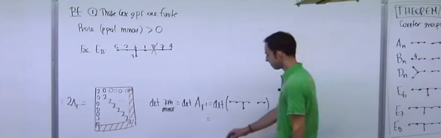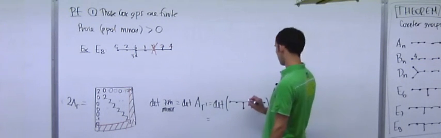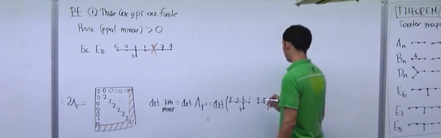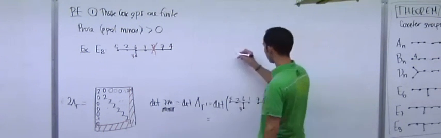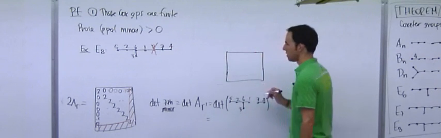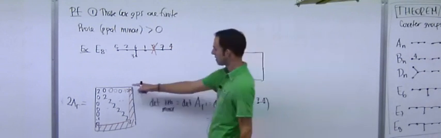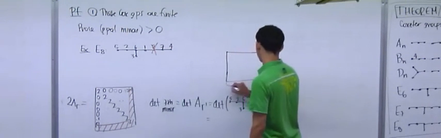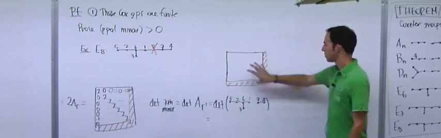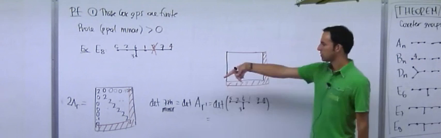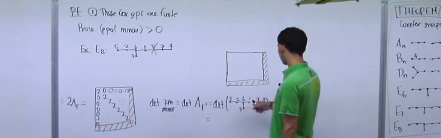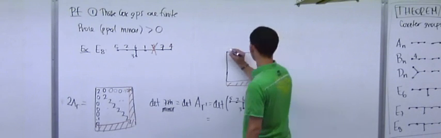Well, here's 1, 2, 5, 6, 3, 7, and 4. Okay? Now, what does this matrix look like if I... So this is this same guy with this last row and last column missing. Okay? I need to compute this determinant. Now, let me switch the rows around. So let me do it like this.